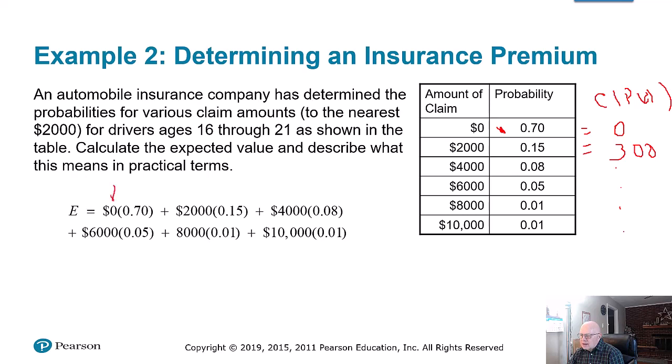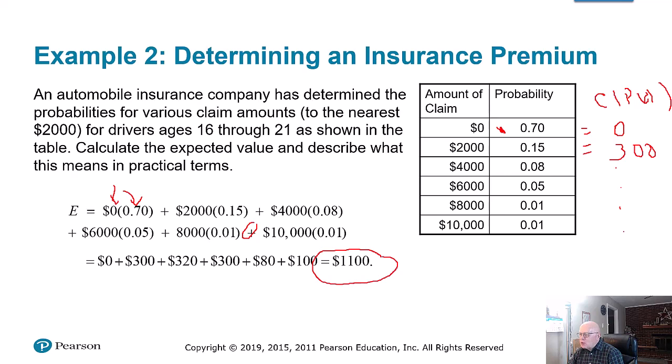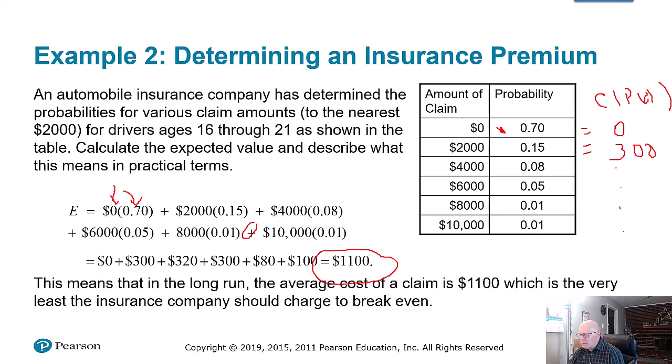Each of these is a result times the probability of that particular event. Add all those together, and this would be the expected value that any one client would claim during a particular year. So you want to average at least $1,100 per premium. And that's only to break even. Of course, that also means that you've got to charge more than $1,100 because you've got to pay the agents and so on for the company to continue.